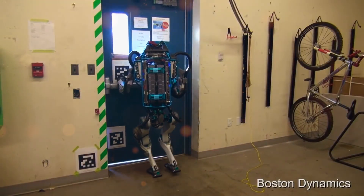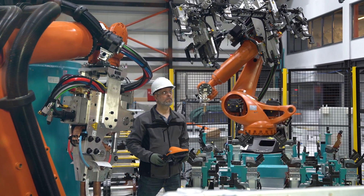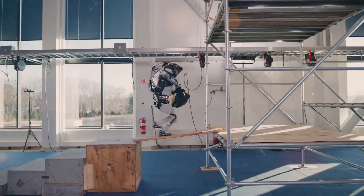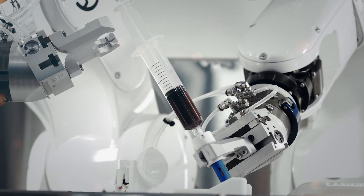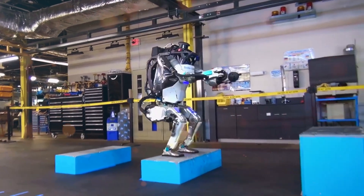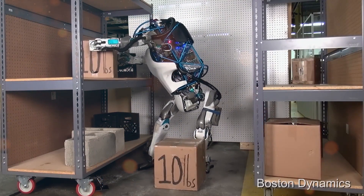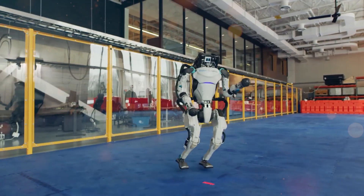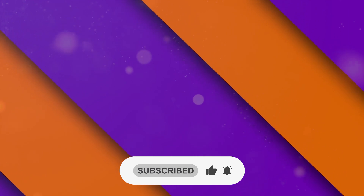The implications of Atlas' whole body coordination and dynamic motion are significant across various domains. In manufacturing, it can optimize production processes by efficiently navigating cluttered environments, grasping objects with precision, and collaborating with human workers. In healthcare, Atlas' ability to reason through complex interactions and adapt its movements can assist in patient care and rehabilitation tasks. Boston Dynamics has finally released Atlas to the market — a remarkable leap forward with its astonishing agility, unmatched power, and dynamic movements that seem straight out of a sci-fi movie. Atlas is here to revolutionize the way we think about technology. For more information on further developments in the world of robotics, stay tuned for our upcoming videos, and thank you very much for spending your time with us.